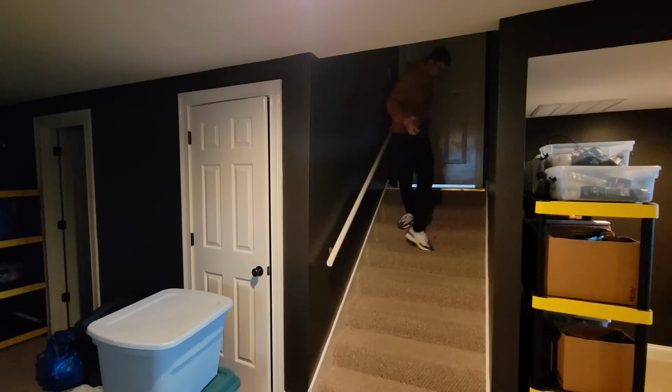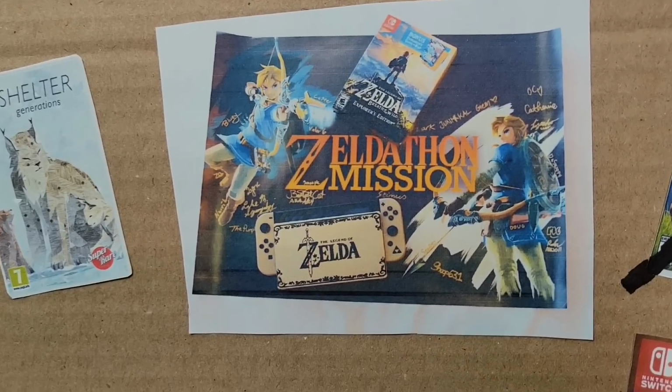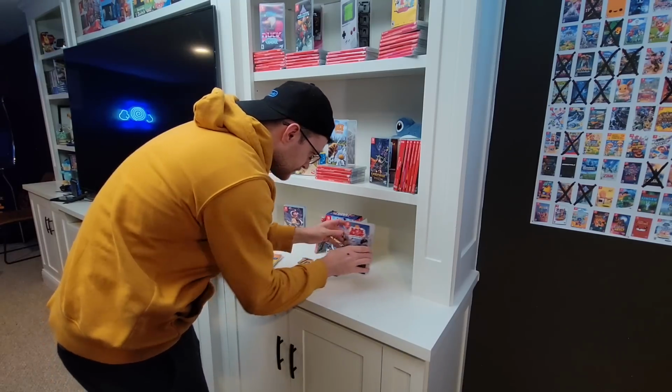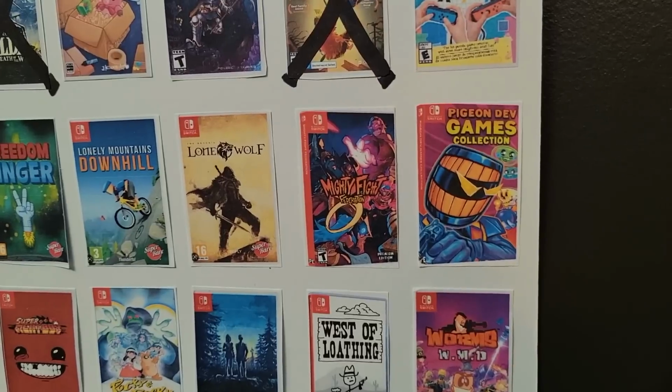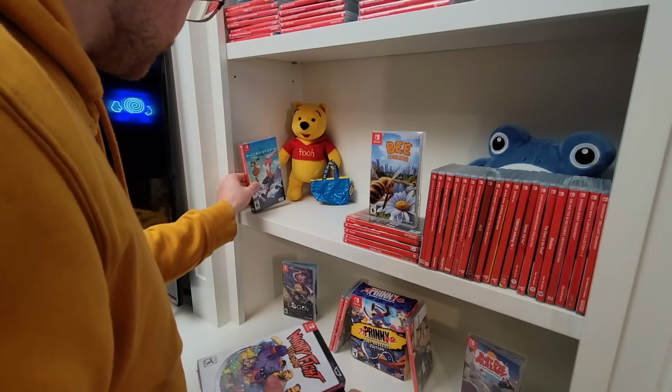Well, folks, even though we may not have been able to come away with any grails from the Midwest Gaming Classic, which, by the way, if any of you guys have leads on the Zeldathon Switch, please hit me up. I'm still not convinced that thing exists. We actually didn't have to use any of the games from our trade shelf, so those are going back over there for the next convention. And we were able to pick up 7 incredible Indie Premium Edition Switch games, 2 of which were on our 100 game board and we get to cross off today. So let's go ahead and get these on the shelf.